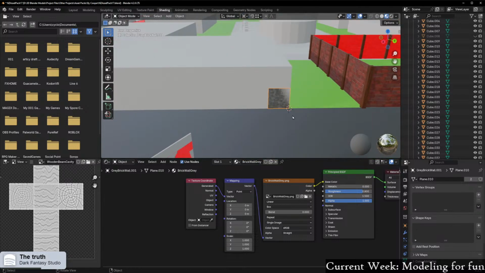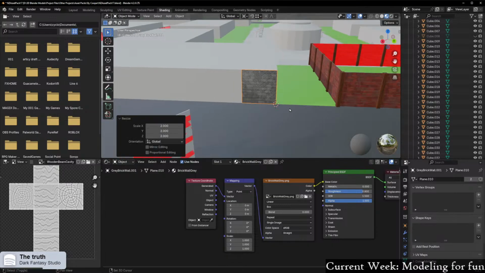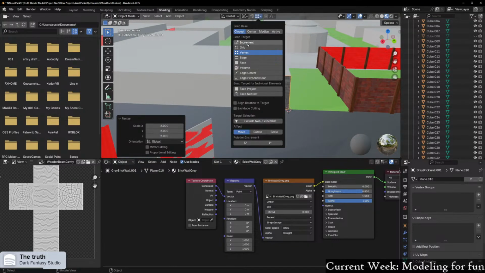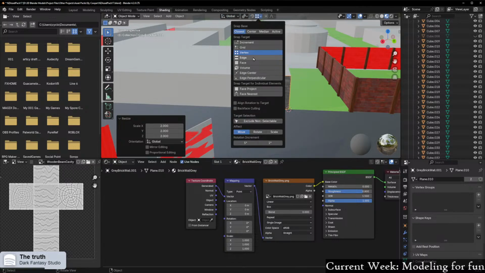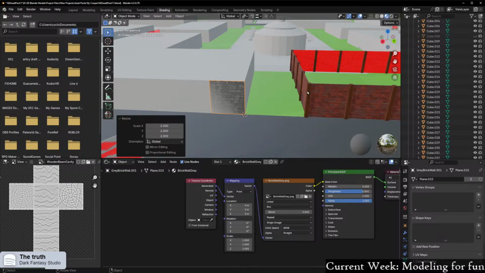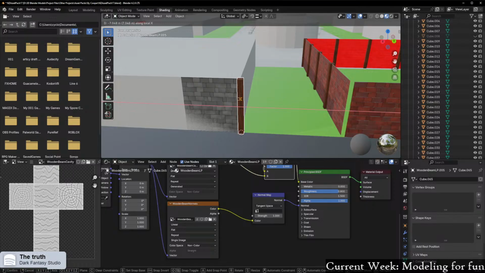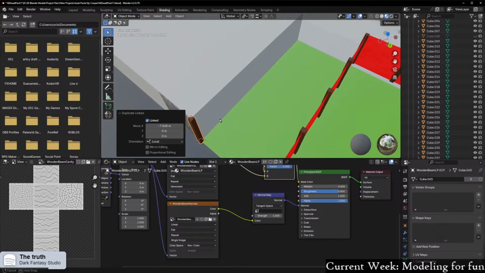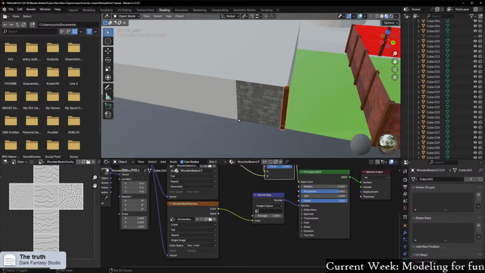And that just allows me to scale around the 3D cursor without having to deal with any other crap. And virtual origins, snap to edge. Cool. I'm going to snap the center of this to this edge here. Oh, I'm going to Alt D this first. And then, yeah, just continue on.